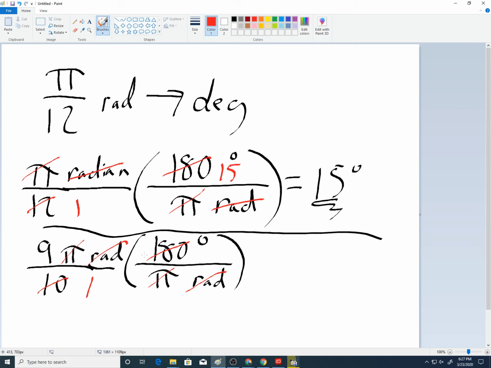And this trick here with the cross canceling, I know I have seen that most of you don't necessarily use this trick. That's okay. We can always multiply first and then divide. I just was taught a little bit differently back in the day, and it's the way that I feel most comfortable with, because I prefer to make my numbers smaller just in case I don't have a calculator on me. So if you look at what's left, all I'm left with right now is 9 times 18, and then my unit degrees. And if you multiply 9 times 18, you get 162 degrees out of that.